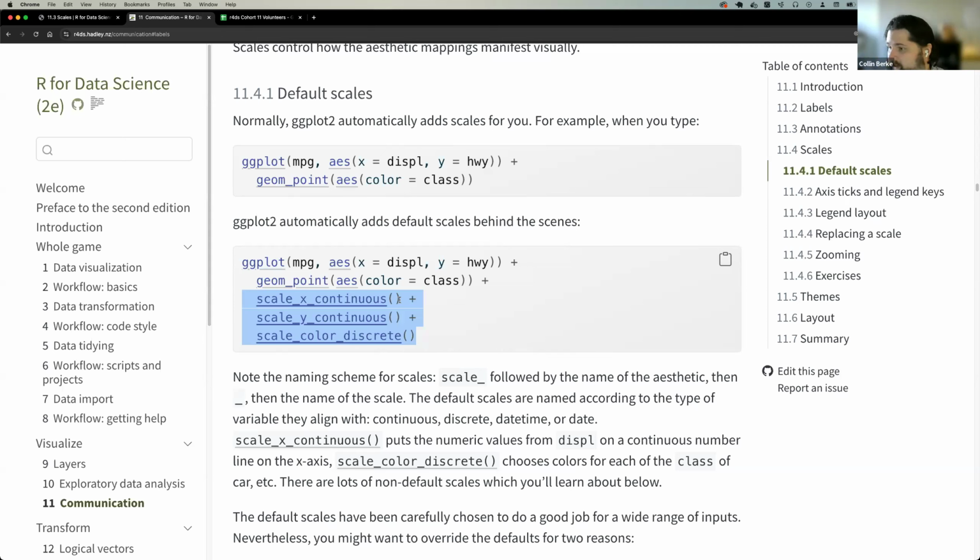If you want to change date representations, say from weekly to monthly, you would use scale_x_date, scale_y_date, and so on.